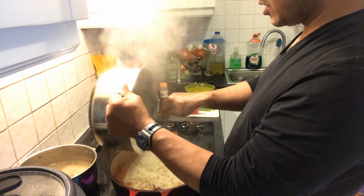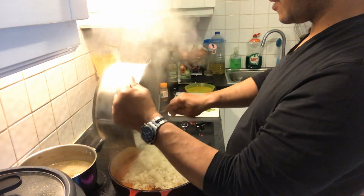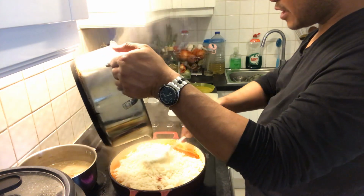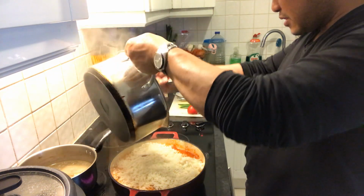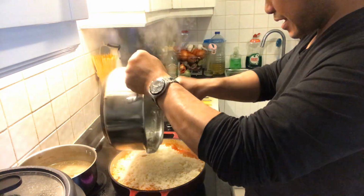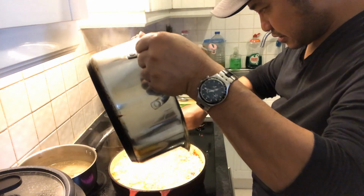Okay, the problem is when you put the raw rice here, it takes time to cook, and again your rice will be broken, you know. And again, because I use basmati, I do not use Mexican rice. Okay. No cut that rice now. Okay, like this.